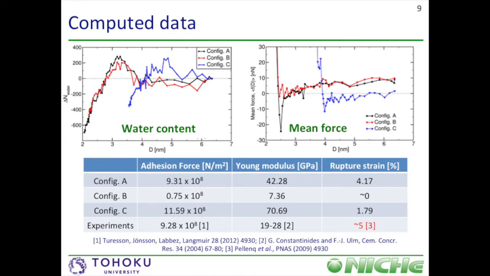Beyond that, we think that the nature of the contact and the number of contacts among particles can influence the value of the Young's modulus. We considered in this work only two explicitly described CSH particles, instead of many particles as observed experimentally. Finally, we computed the rupture strain and found that values for configurations A and C, that is to say 4% and 1.79%, are in fair agreement with previous simulations for fully dense CSH. The biggest strain needed to break the particle pairs is for configuration A, then configurations C and B. Overall, those mechanical properties are in good agreement with previous simulations and experiments, serving as a validation of our computations and our approach.